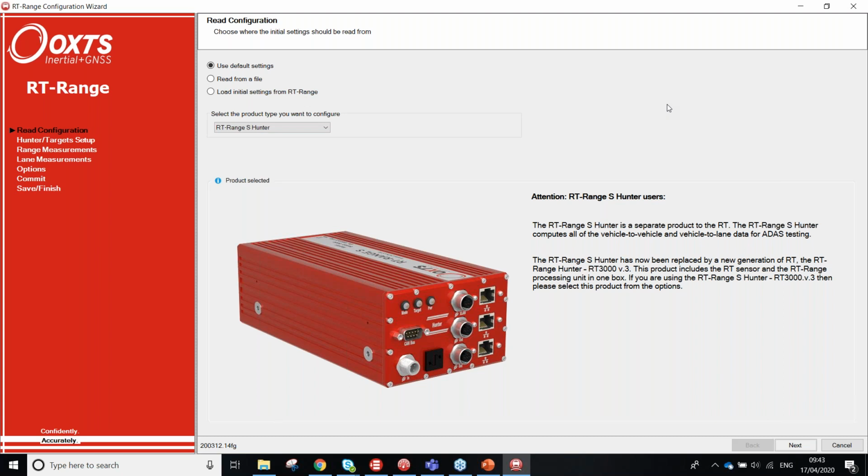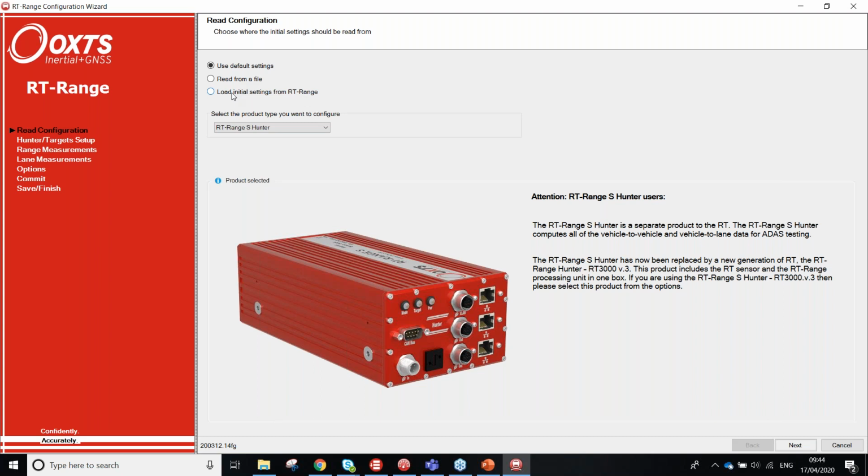This is the configuration wizard. You can see there are 3 options here at the top. If you haven't configured your device before, I recommend using the default settings. The other options you have are to read from a file. So if you had previously configured an RT Range system and saved it locally onto your computer, you can read back from that file.